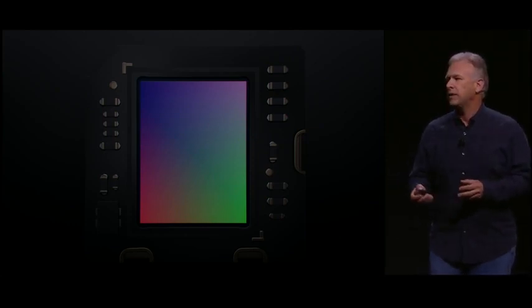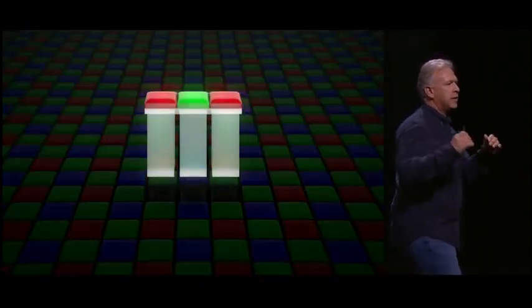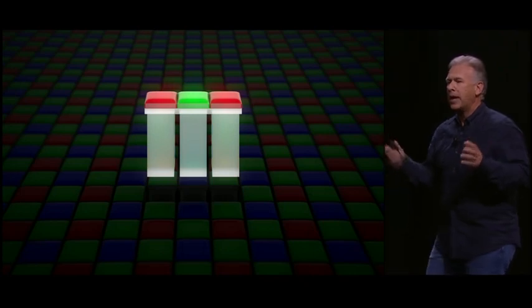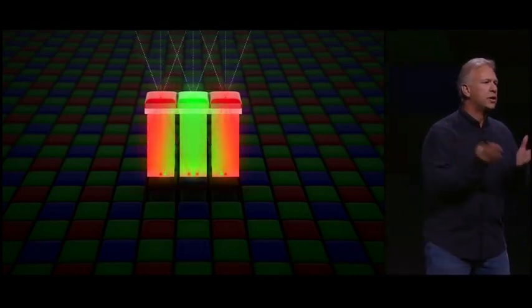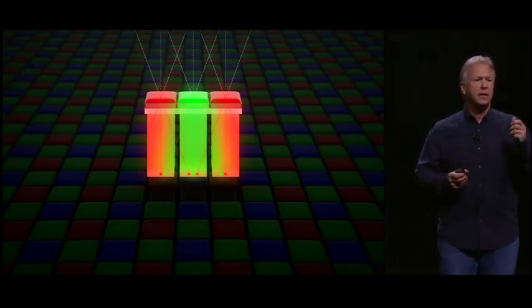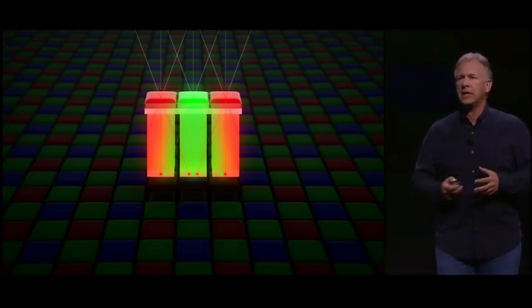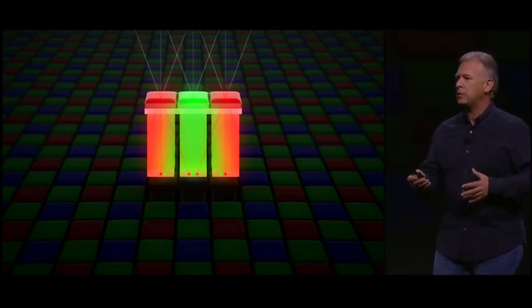Now, typically, when you're taking a picture, the light comes in, and the photons excite the photosensors. And as you pack the pixels closer together, there are artifacts. This is called crosstalk. You see the photodiodes there, and the colors bleeding between them. If they get too close, you get inaccurate color, you get noise in your images. And there are a number of techniques our team has worked on to help reduce that, to maintain image quality.